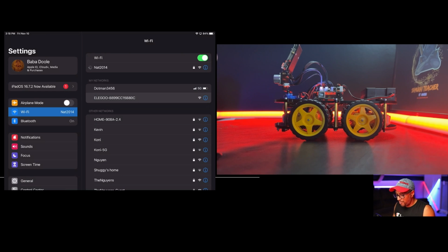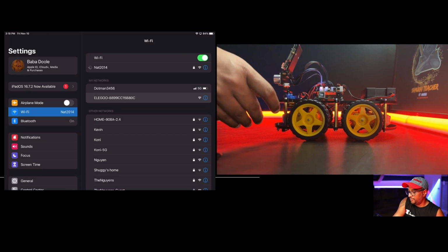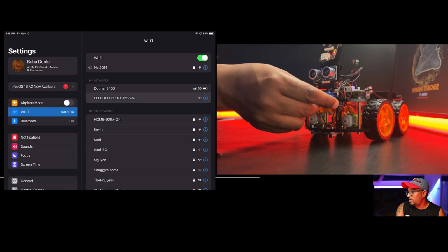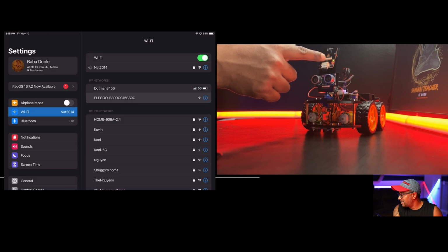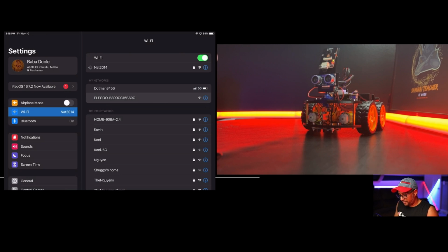That number, B8990, is the physical address of the camera. So this is the camera, you can see in here. This is also a Wi-Fi module, so we connect to this camera. That number is the B8999, whatever that number is for the camera.